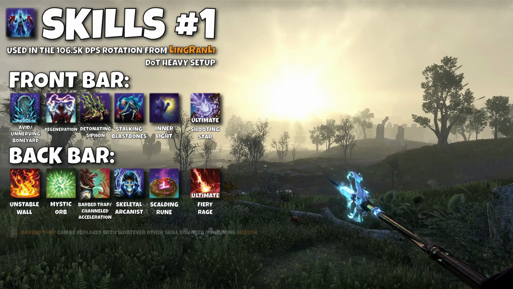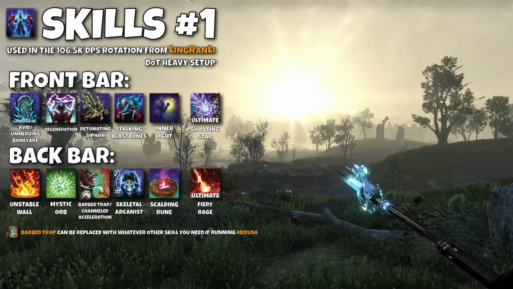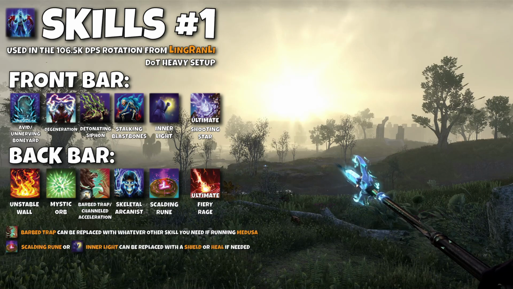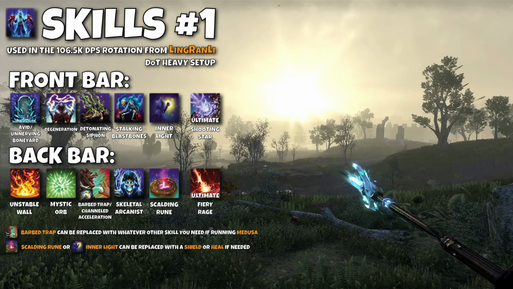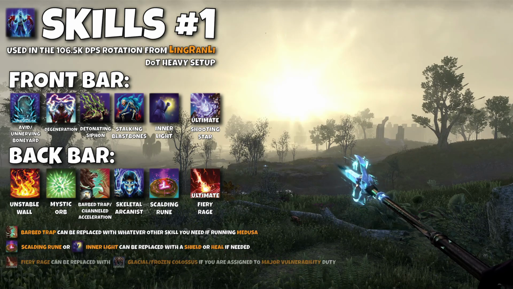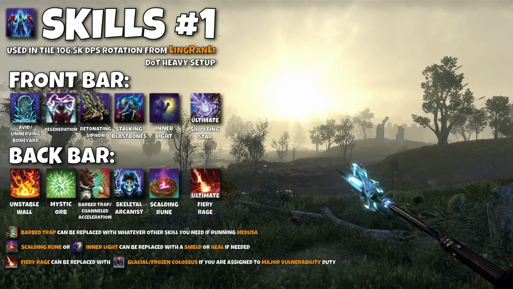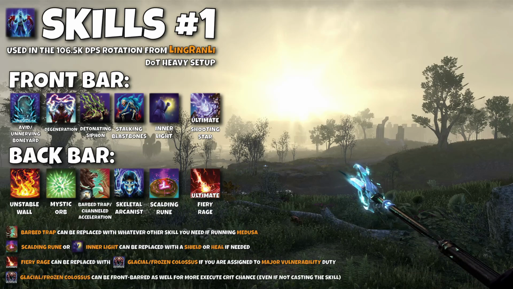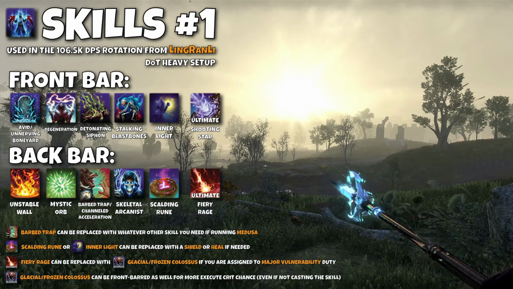So some notes about this setup. Barbed Trap can be replaced with whatever other skill you need if you're running Medusa. Scalding Rune or Inner Light can be replaced with a shield or a heal if you need one. Ling slightly prefers to lose Inner Light here as it keeps the rotation the same and loses a little less damage than dropping Rune. Fiery Rage should be replaced with Colossus if you're on major vulnerability duty for your group. And then the Colossus can also be front barred if you aren't casting Meteor for a little more crit chance and execute from the Death Knell passive.